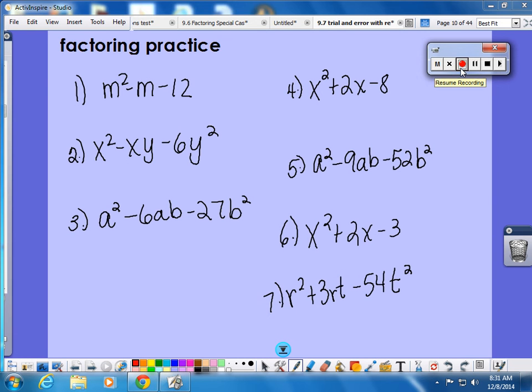I got really messed up when it had a variable on one of them and not a variable on the other one, like number 3. Okay. Yeah, can you help me on number 3? That's when you do this. But you list those factors. All right, do you guys agree? All right, good job. Next. Hand the pen off there, please.